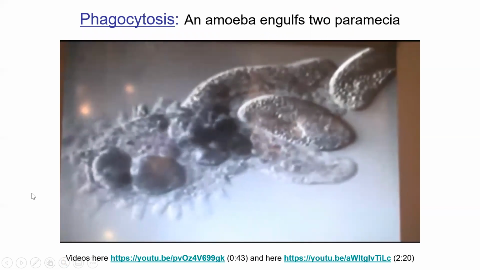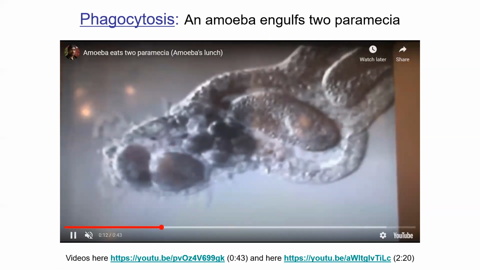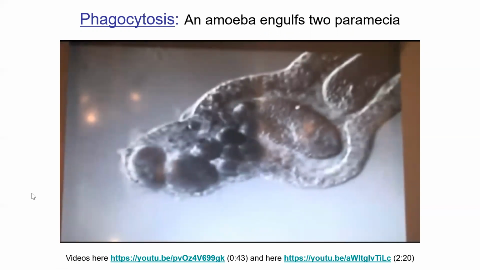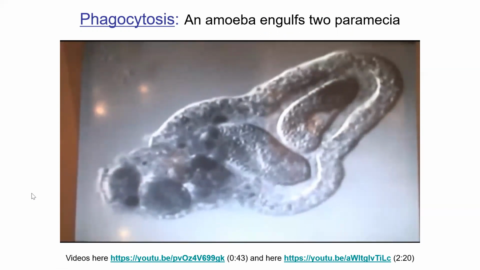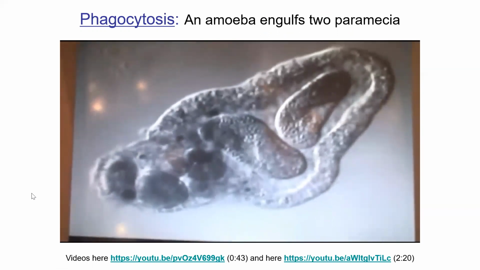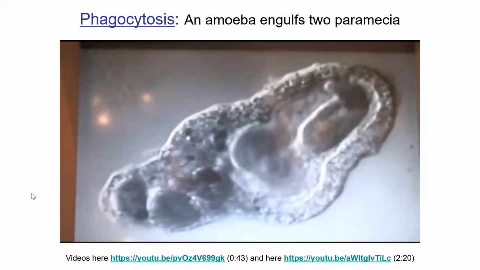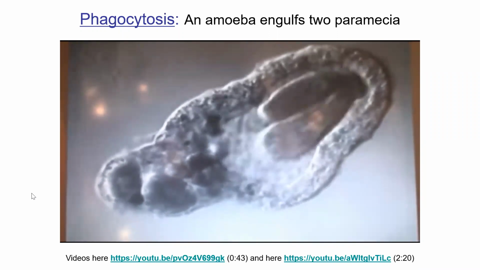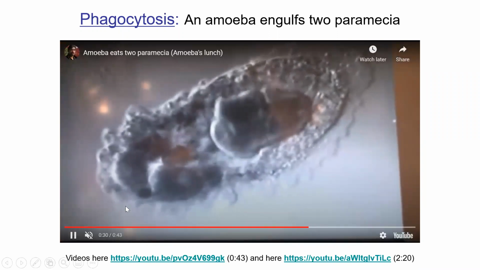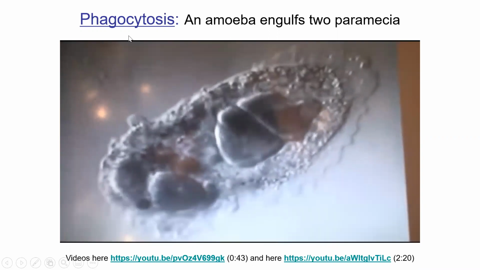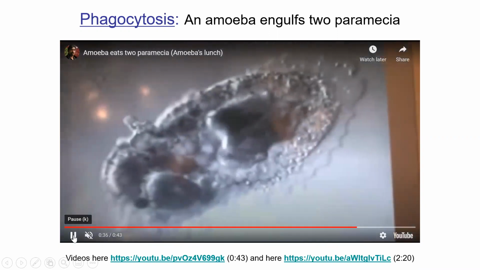Apologies, I didn't know the sound was so loud. But here's the pseudopodia, and you can see they're stretching around the paramecium and working very fast and bringing them into food vacuoles. So these amoeba are really incredible. They can bring very large objects in. Paramecium are not, unfortunately, going to make it. So anyway, there's tons of videos on this. You can Google phagocytosis, and there's a whole bunch of these on YouTube.